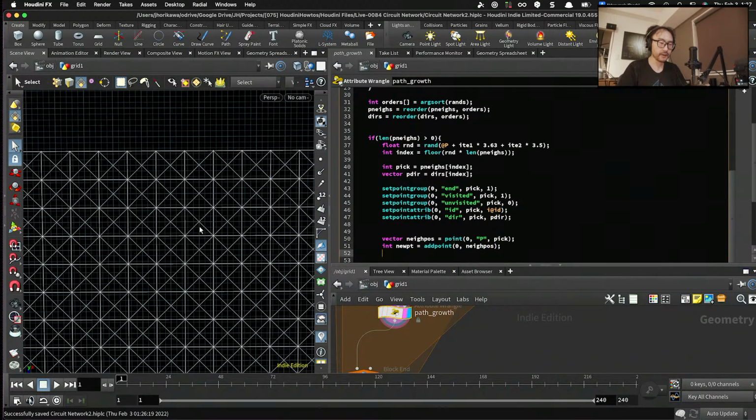Neighbor position, and we want to add this point to the primitive using add vertex. Now in order to do that, we do need to know the primitive number which belongs to this same ID. So we need to find this primitive from this ID somehow, and in order to do that we could use a function called find attrib val for the primitive, and we are looking at the ID attribute.